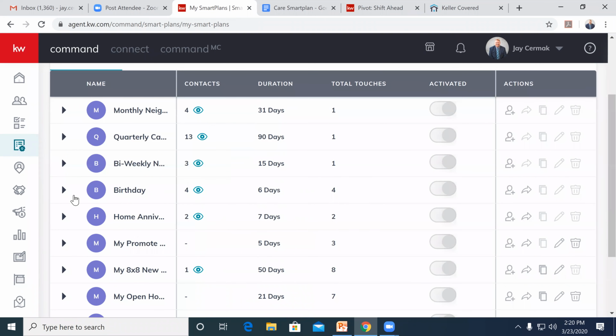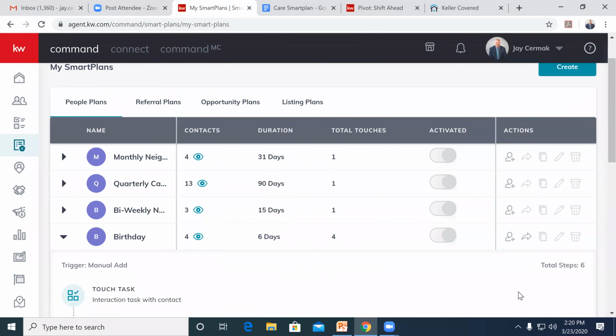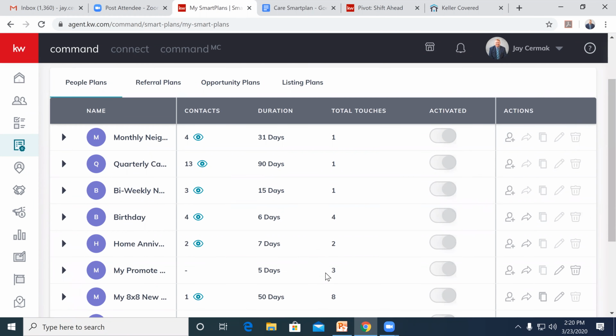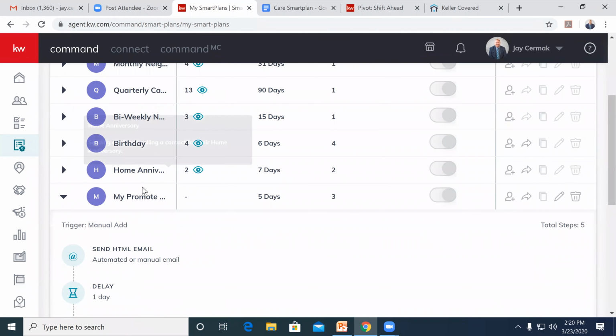Now let's say I wanted to edit this birthday plan. Now here's the preview of the birthday plan. To the right of it, this one does not have an edit button. Some of these do and some don't. So birthday does not look like it can be edited, but I can do my mobile app. That one I can edit. So what you can do here is actually come and edit some of these messages.